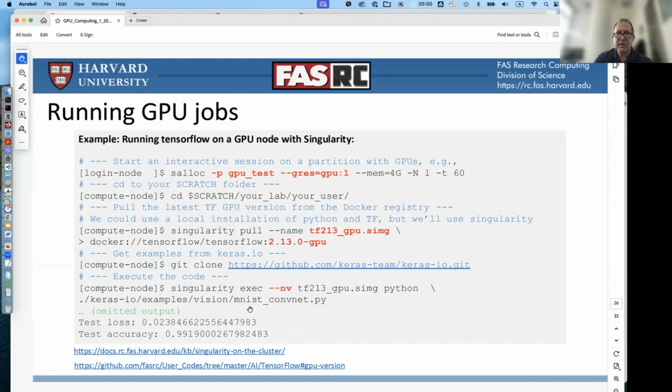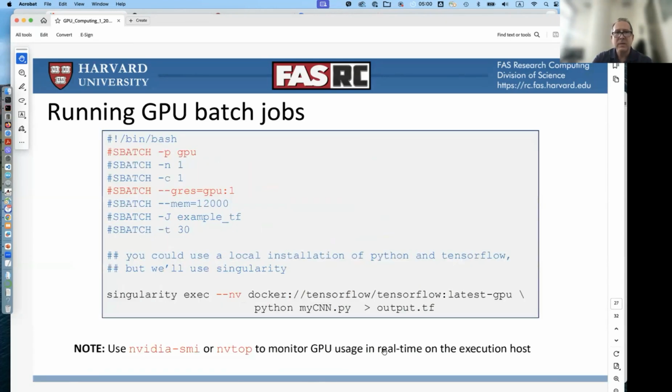We run some examples which do training of a neural net from the examples which are included in Keras. I know that this may sound a little bit complicated, but the complete example is available on GitHub. If you go to this link, you're going to find the example over there.